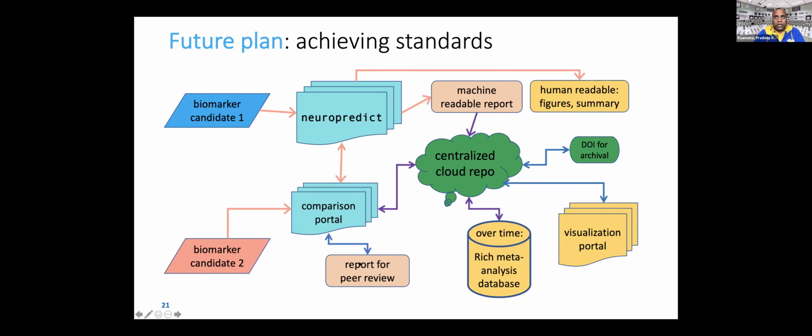So instead of just trusting the author, the results in their table 3, that their method is always somehow better than whatever else they are reporting, right? Which is not often the case in my opinion. So having this open comparison portal where it deposits the comparisons into a centralized repo based on openly validated tools would enable us to actually make real progress in terms of biomarkers.